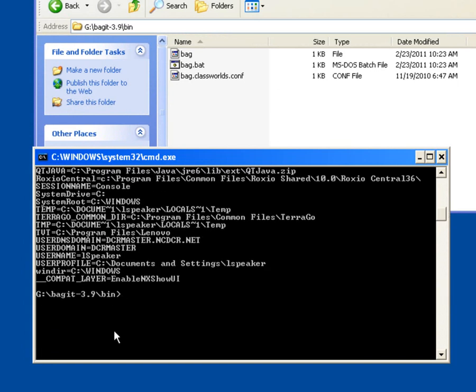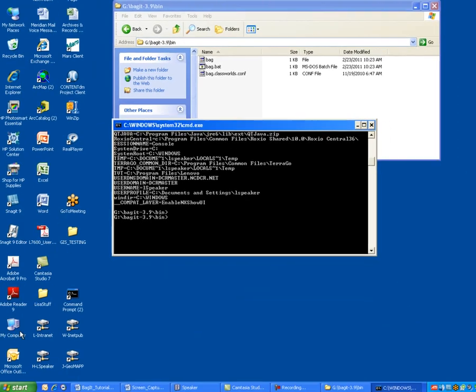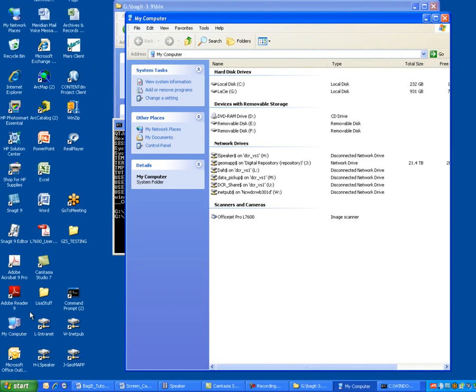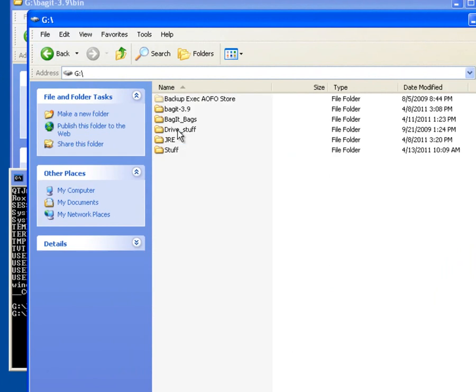Scroll back down here so we can be back to our prompt. Now, before running the bag verify valid command, what I need to do is retrieve the bag from my portable disk. So what I want to do is open up another view of my G drive. I'm going to go back down to my computer icon, double click on that, open up my G drive, and the bags have been transferred in a folder on the G drive called BagIt_bags.